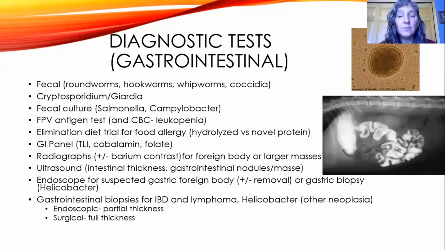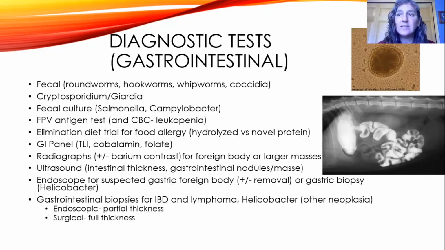In a kitten with bloody diarrhea and dehydration, a Feline Panleukopenia test along with a CBC can be run, as that is similar to the parvovirus disease in dogs. That virus attacks rapidly growing cells, so both the intestinal lumen cells and the bone marrow cells are affected by that.